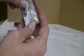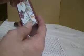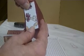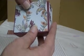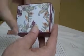And then I'm simply going to adhere them to my box. I'm just going to center them on there. And stick them down. And it doesn't matter where you start, but you do want to decorate these pieces before you attach them to your box. It's just a lot easier to decorate your pieces when they're not already attached to your box. So I'm just going to center them all on there. And then adhere them down.